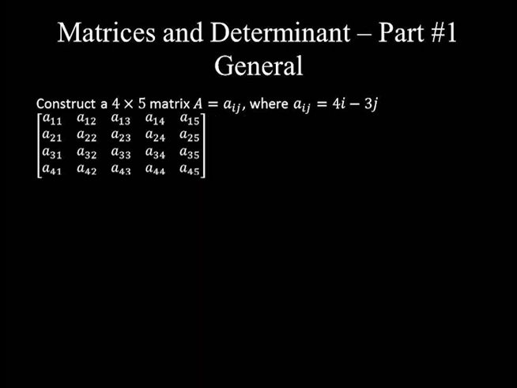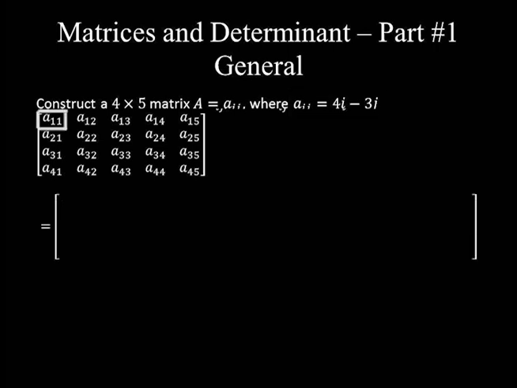Having this matrix, we can proceed to the second given. That's the mathematical relationship between an element of a matrix with the row and column where it's located. The relationship is already given as A sub ij is equal to 4i minus 3j, meaning every element is calculated by using the formula 4 times the row minus 3 times column where it is positioned. So let's proceed to the calculation.